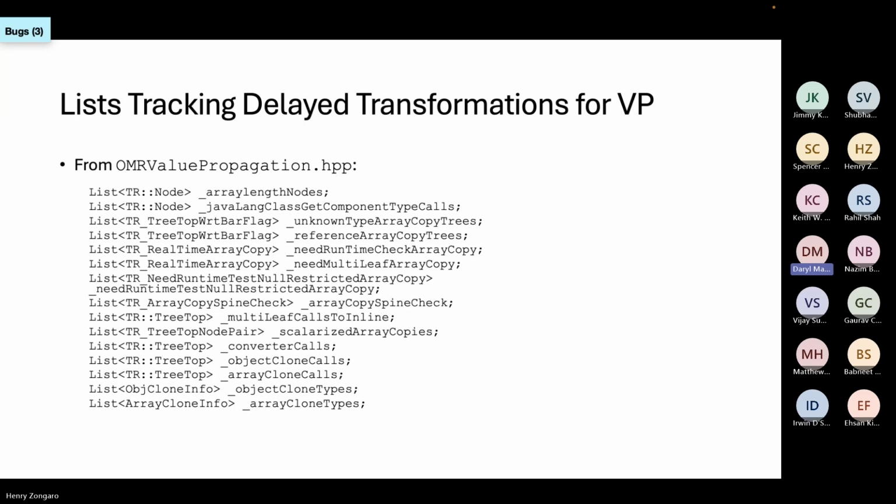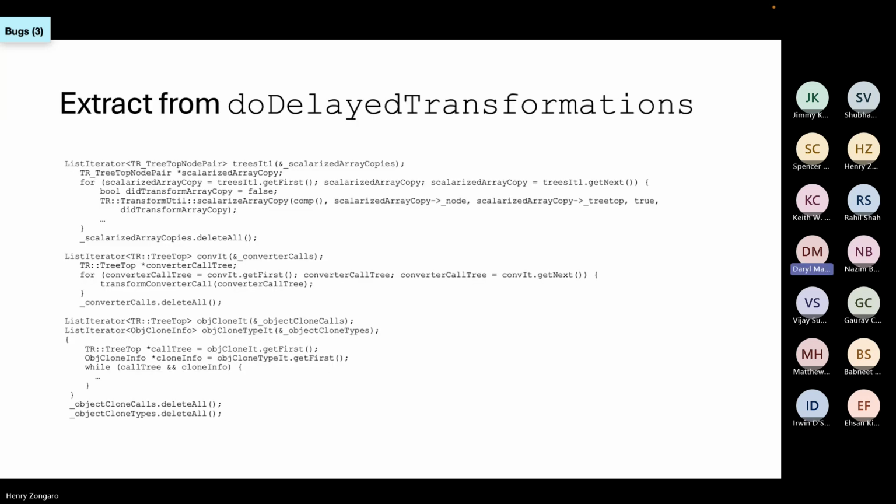This is a list of some of the data structures used in OMR's value propagation implementation to perform delayed transformations. There's a whole series of these that are specific to particular transformations that are going to be applied at the end of VP. There are a number for array copy operations, and various others. I won't go into all the details, but just point out that there's a long list of these things that VP has to worry about. And then a tiny extract from do delayed transformations itself.